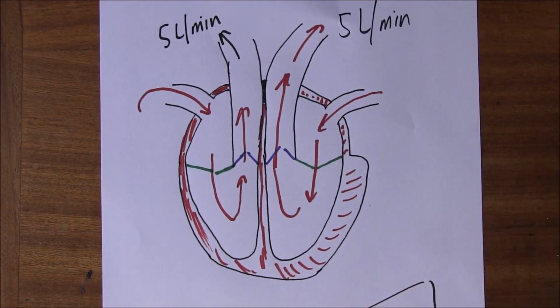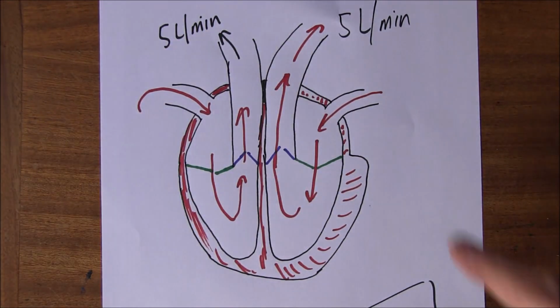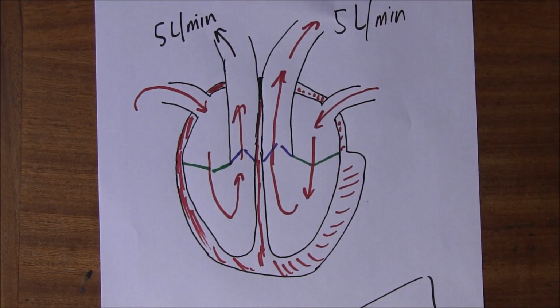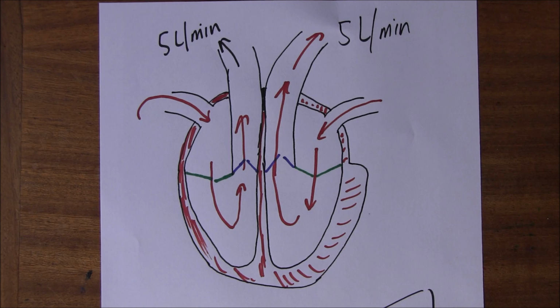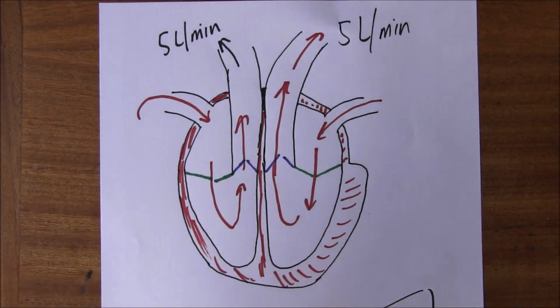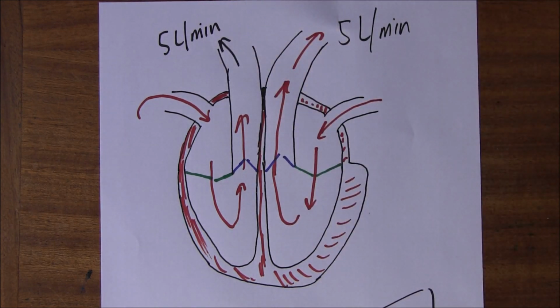So the cardiac output from the right ventricle is the same as the cardiac output from the left ventricle. And if you think about it, this has to be the case, otherwise the pulmonary circulation would fill up with blood and this would empty if this was higher. Or conversely, if this was higher than this, the systemic circulation would fill up with blood and the pulmonary circulation would empty, which of course would be a completely unsatisfactory situation. So the cardiac output, in terms of volume, is the same on both sides of the heart, from the body pump and from the lung pump. Although we know the pressure here is much higher than the pressure on the pulmonary side, where lower pressures are required.